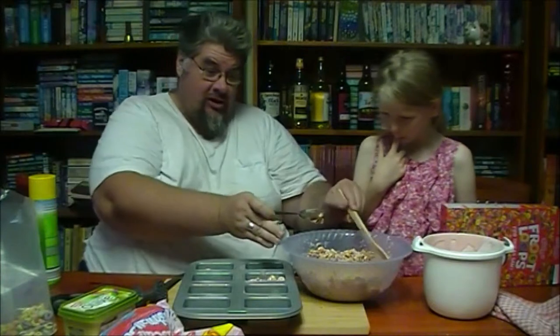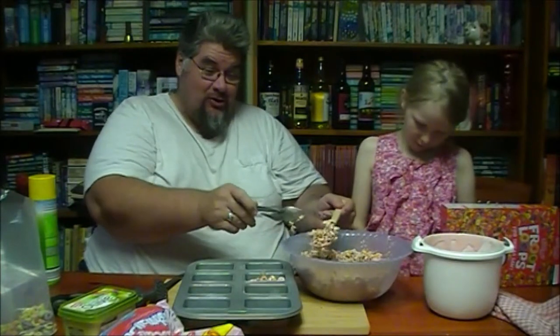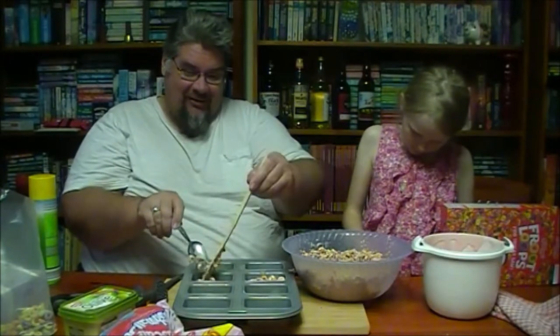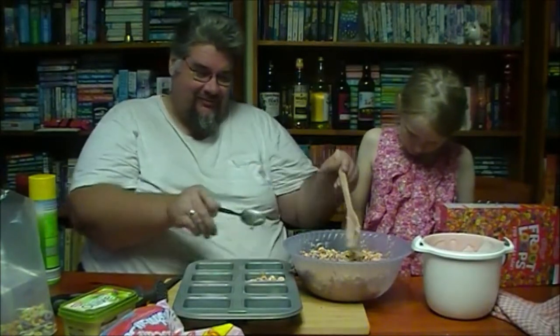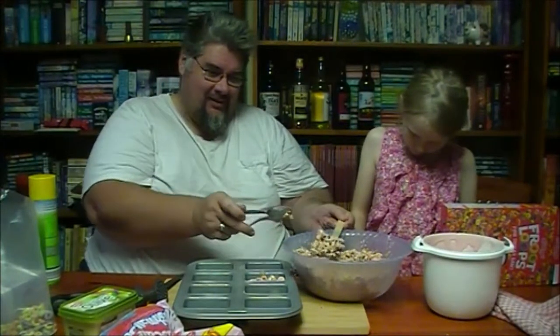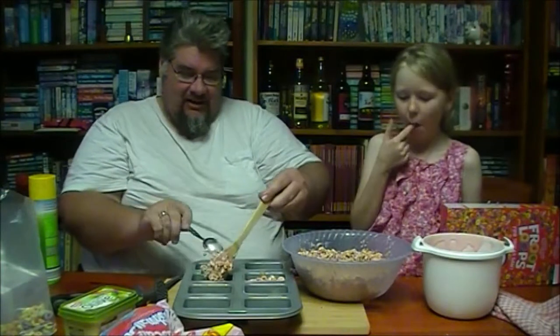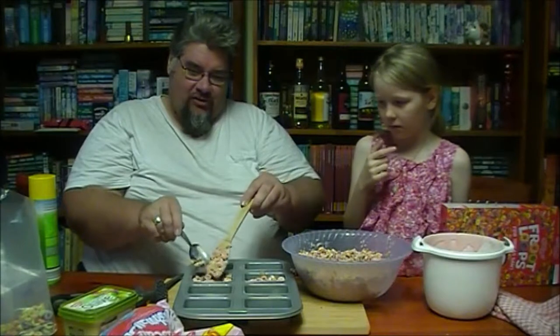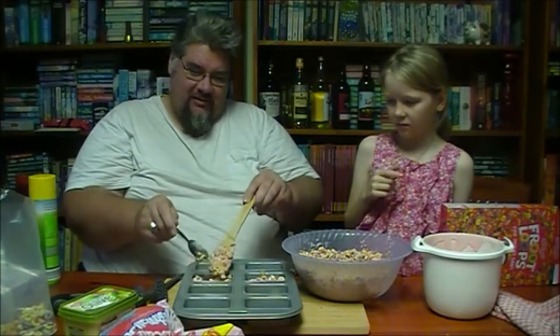Also, during LARP days, this will be almost pure sugar. So you'll have one of these and you'll be bouncing around the battlefield. At least you probably won't get as many jitters as, you know, eating the chocolate coffee beans. Although maybe you will.